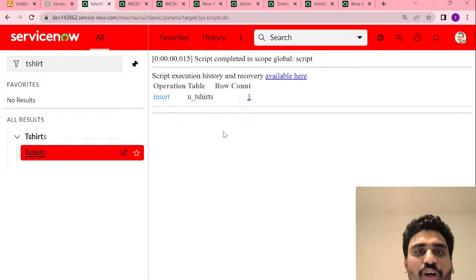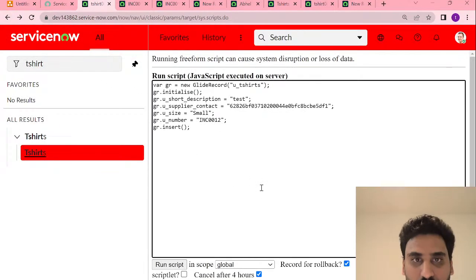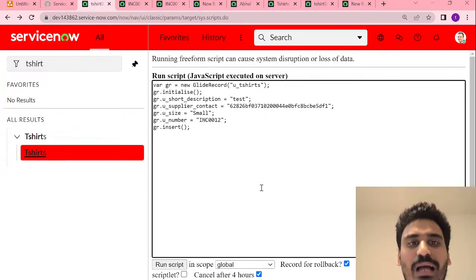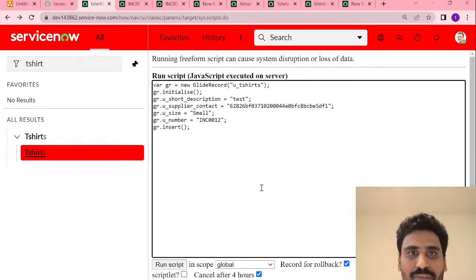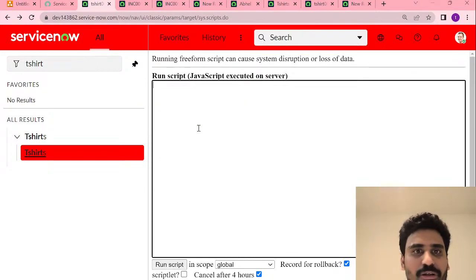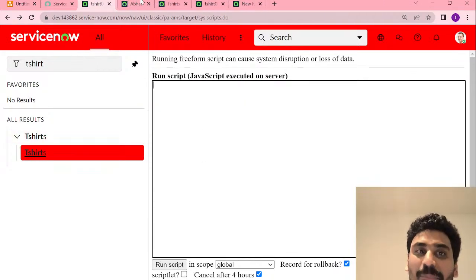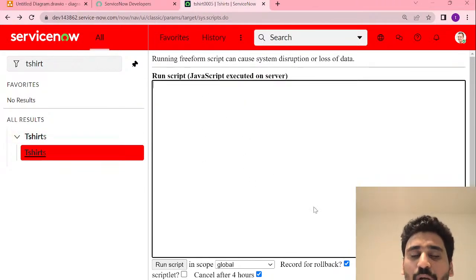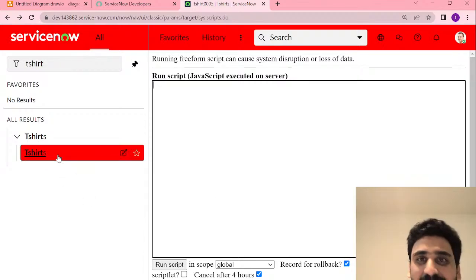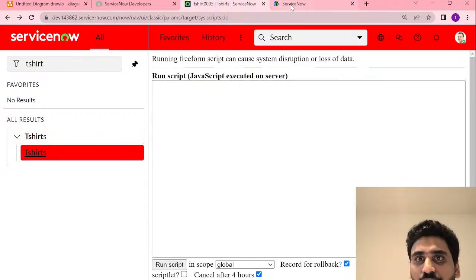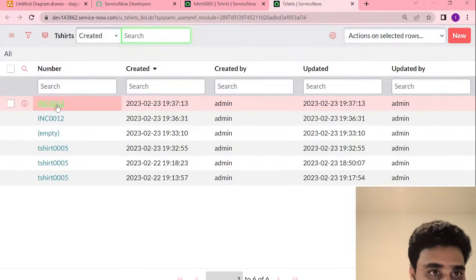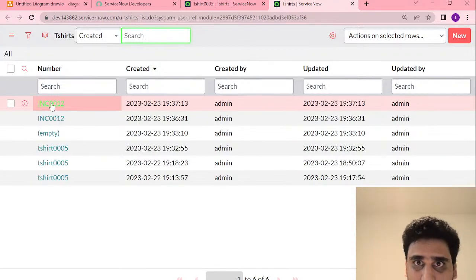So now you have got how to insert a record, right? Now let's see how to update a record via script. So let's remove everything. So how do you update a record? To update a record, what you need to know is which record you're updating, right? So let's say in the t-shirts table, you wanted to update this particular incident, right?